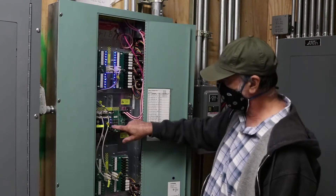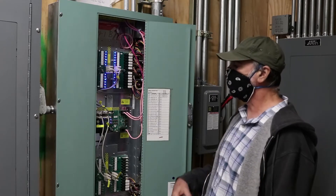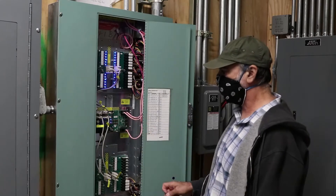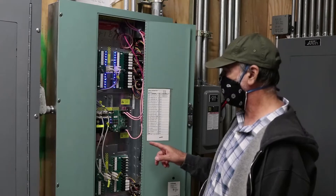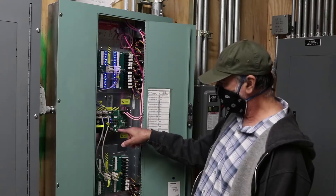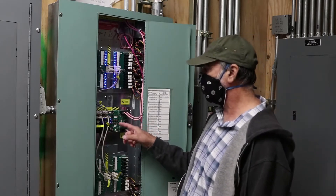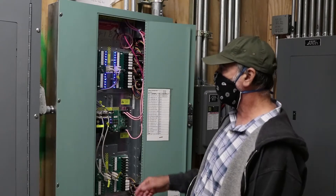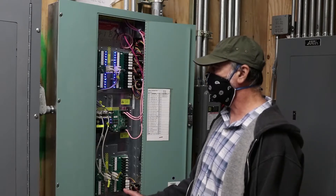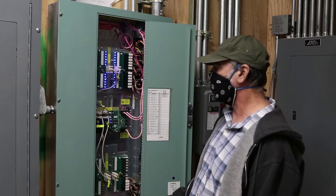The main light to check on the board is labeled 'config' and it should be flashing red — we refer to that as the heartbeat. If it's on steady, there's a problem somewhere. If it's not lit at all, most likely none of the other lights will be lit either, meaning the board is no good, or the power supply feeding it is no good, or power to the entire panel is off.